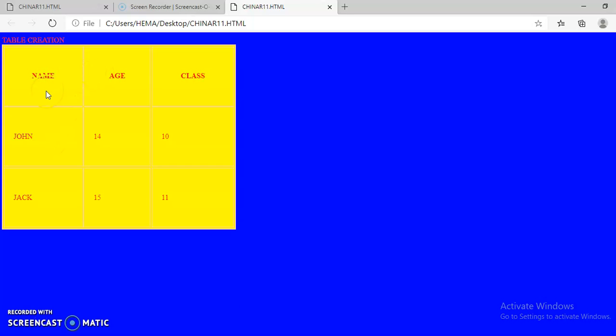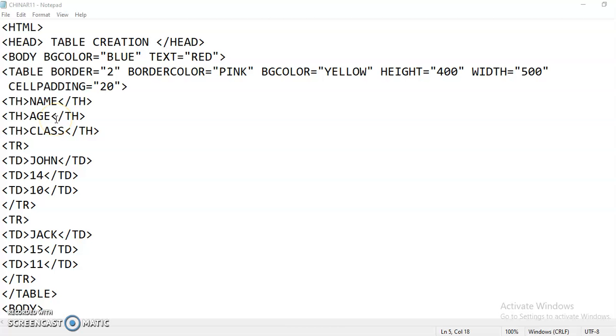Okay. Now students, in this manner we can set the cellspacing and cellpadding. These are the attributes of the table tag, and we have seen how we can create the header row, how we can create the rows, and how we can insert data in a table. So this is the description of the table tag, th and td, and in the new class we will learn about the attributes of the tr tag, td tag, etc.